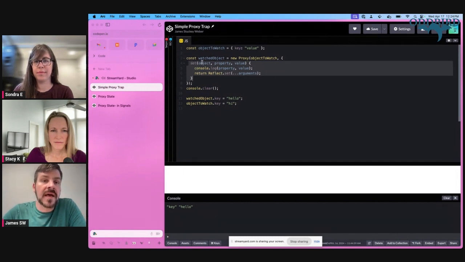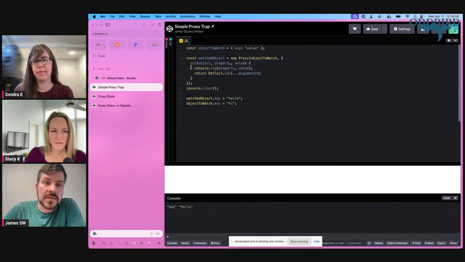Basically, every time a new value is set on the watched object, it will run this code. All we're doing here is logging out the property that's being set and its value.